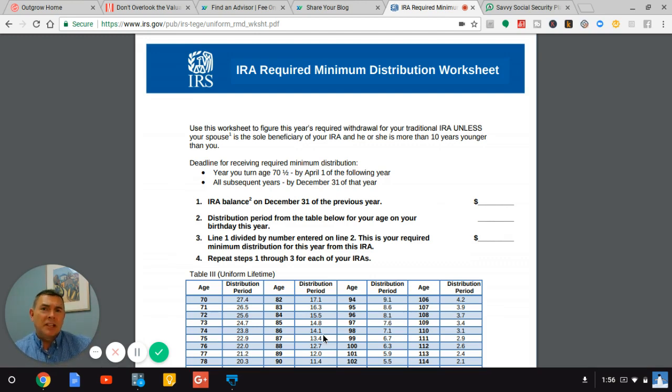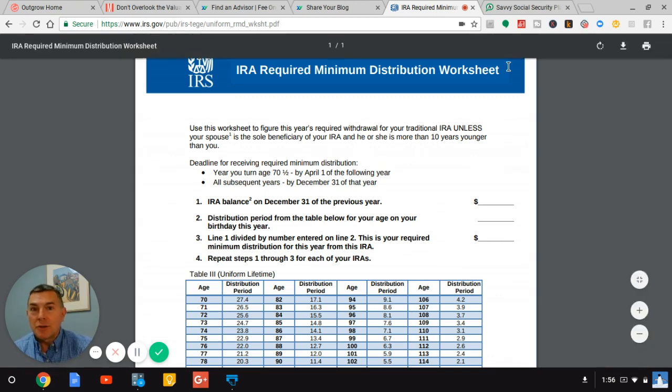Now, the interesting thing about the RMD table is that it's actually quite easy to understand once you know what to do. And that's what I'm going to share with you today. So literally what I've done is I've gone to IRS Publication 590. You don't necessarily need to remember that. But in Publication 590, Table 3 is your typical required minimum distribution schedule. And that is based, once you hit 70 and a half, on how much you are required to start pulling out of your IRAs and 401ks and 403bs and whatnot.